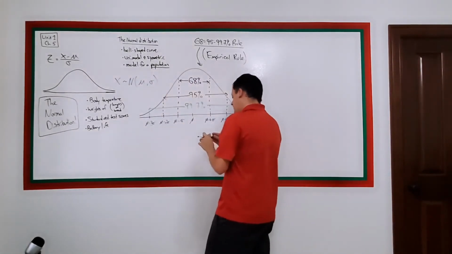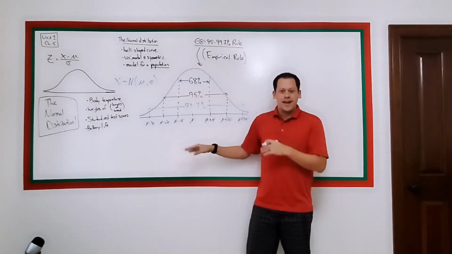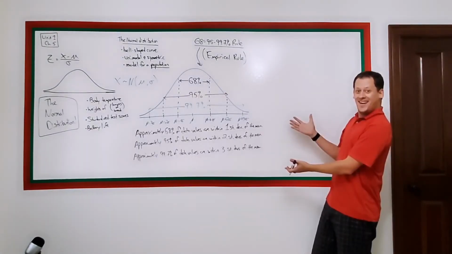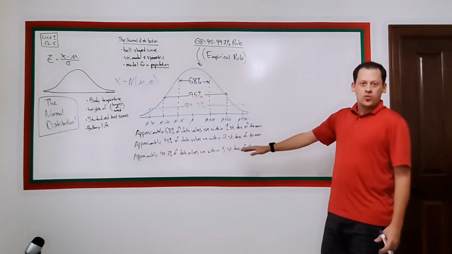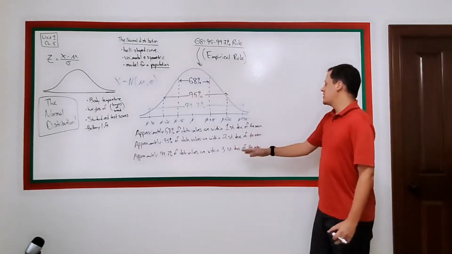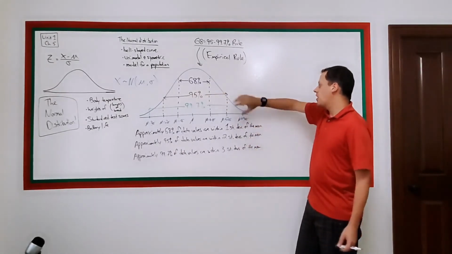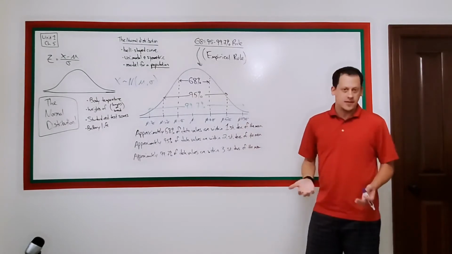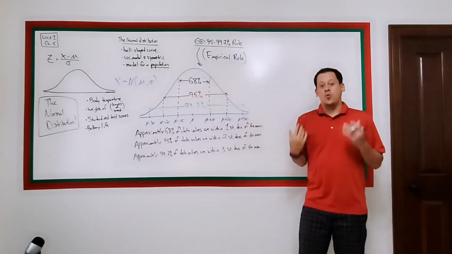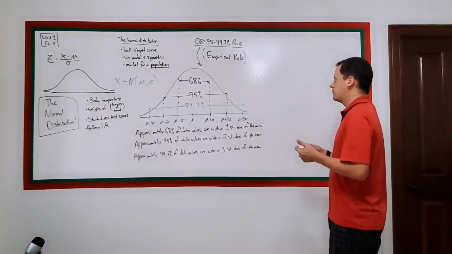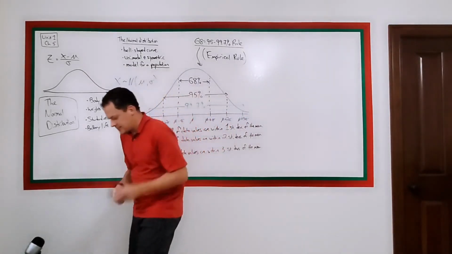But we can only use this rule for something that we think has a normal distribution from its population. So the empirical rule, just to make it very clear, states the following. I'll just edit me writing it out. It'll just appear here. So there you go. This is what the empirical rule, or the 68, 95, 99.7% rule states. Approximately that percent of data values are within however many standard deviations of the mean. And again, that only applies for populations that have a normal distribution. Fantastic. So, let's see it in action. An example.